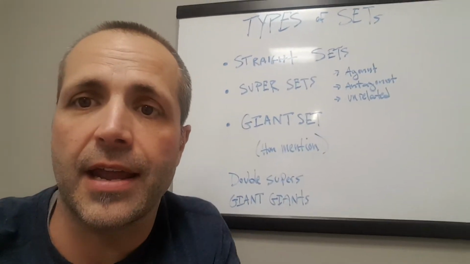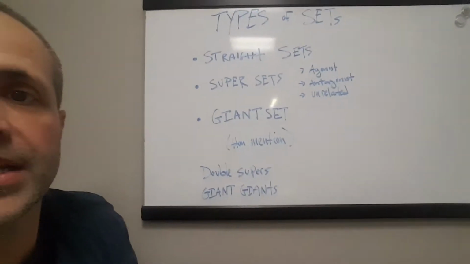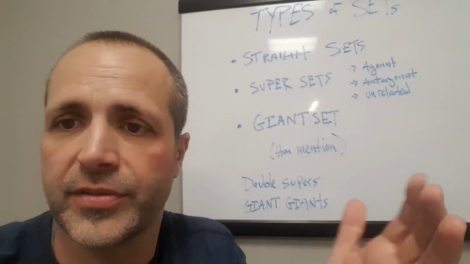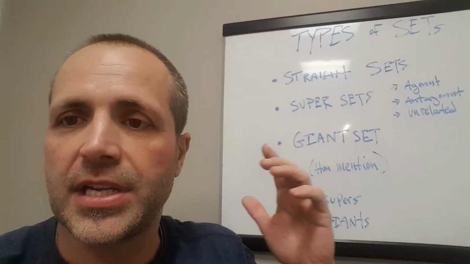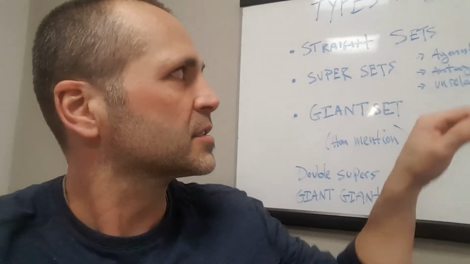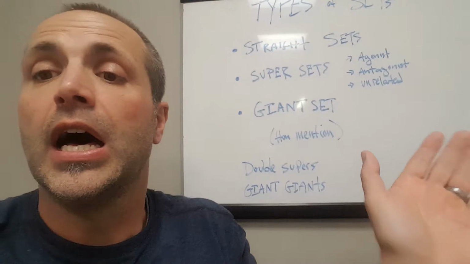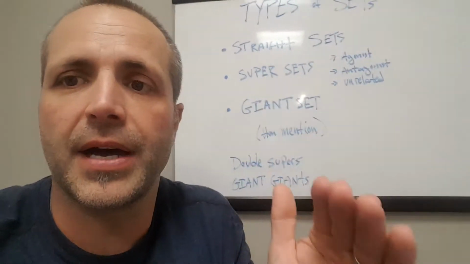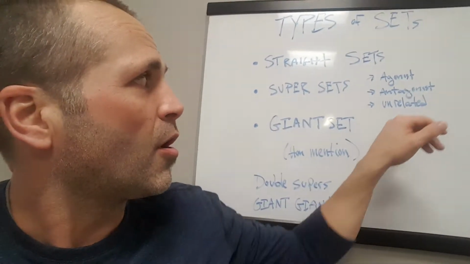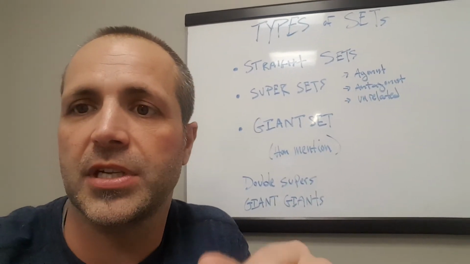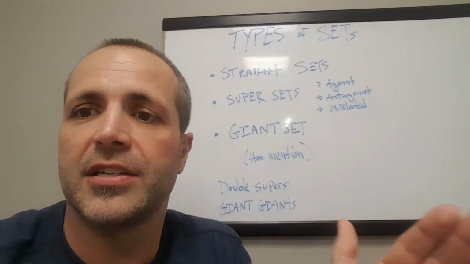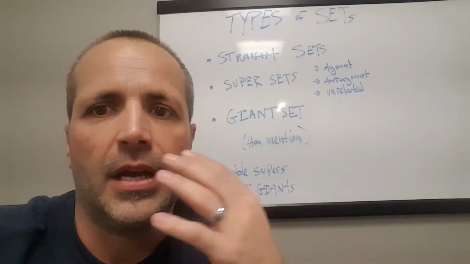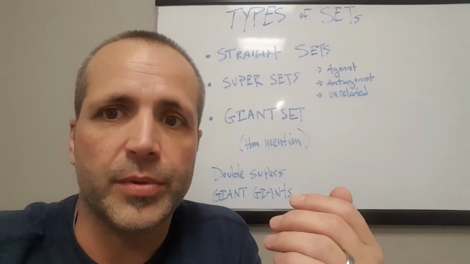That's a straight set. The second type of exercise set that you'll see down here at GPP is a superset. And there are a lot of different types of supersets. There's agonist supersets, which means we're kind of using like muscles. There's antagonists, which means we're using unlike muscles. For example, the biceps over to the triceps, back to the biceps. And those two are related, but there are also unrelated types of supersets where you do like biceps, and instead of doing triceps, you go to legs, something completely unrelated to the arm. And so there would be that kind of a superset.